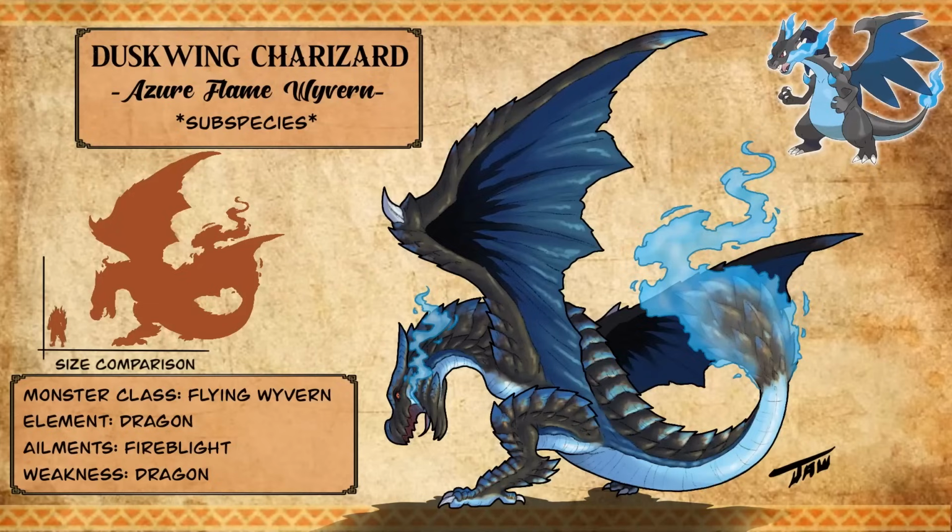So here we have our first subspecies on the channel, Duskwing Charizard, the Azure Flame Wyvern. Yeah, I figured if I'm going to do a subspecies, might as well be with Charizard, and I know Mega Charizard X is super popular. I know Charizard gets two Mega Evolutions because it gets favoritism, but I think most people typically prefer Mega Charizard X, so that's what I did here.